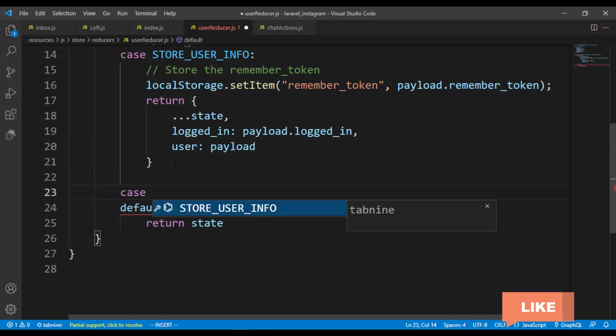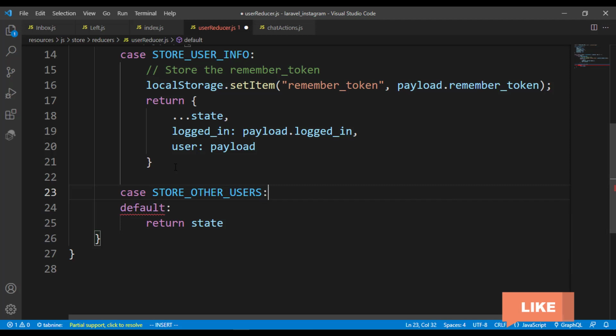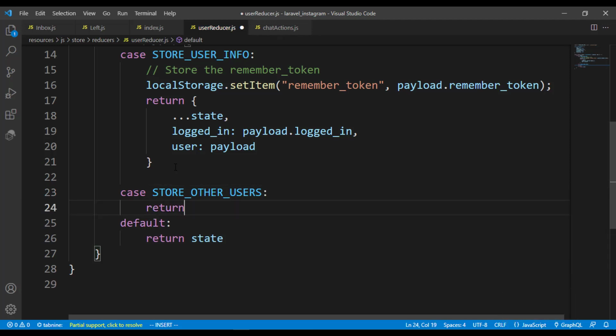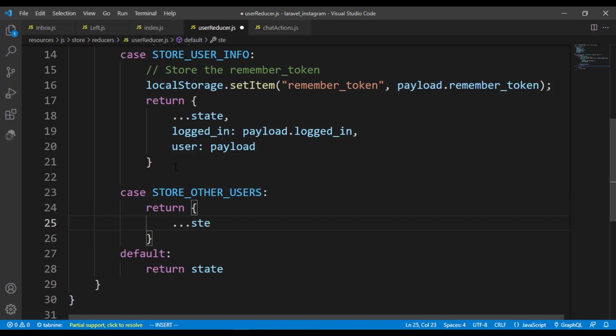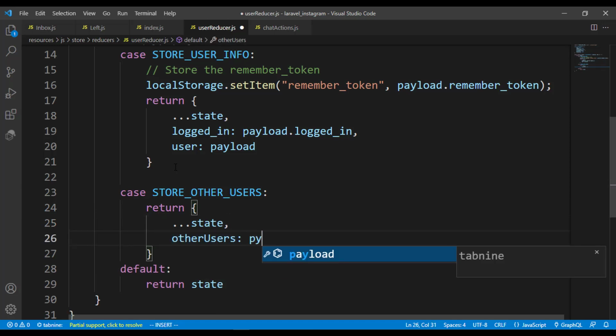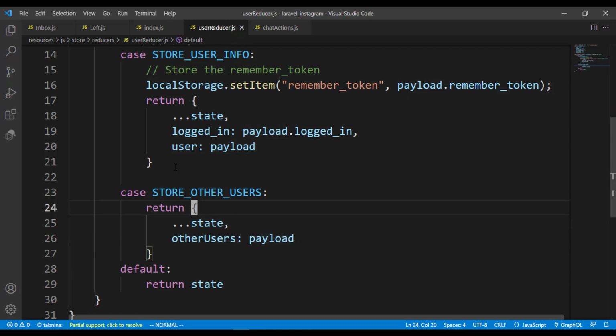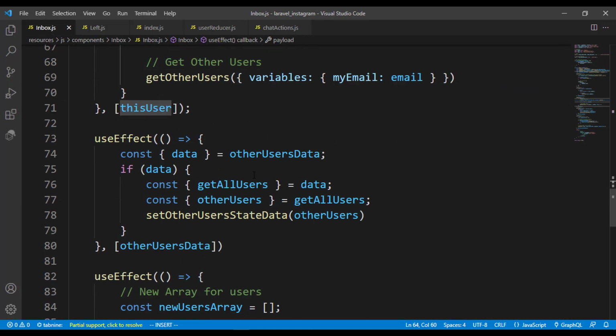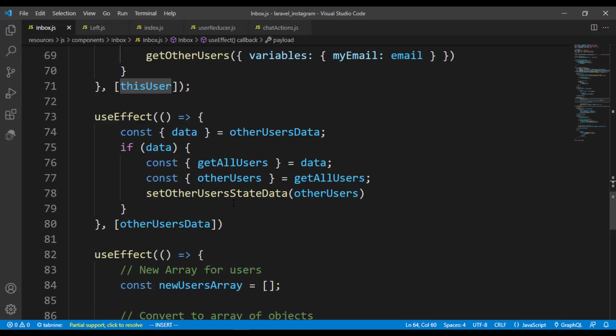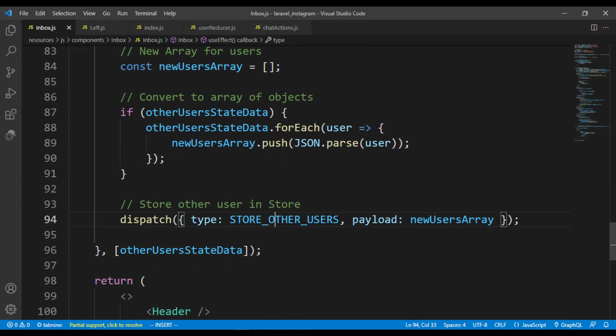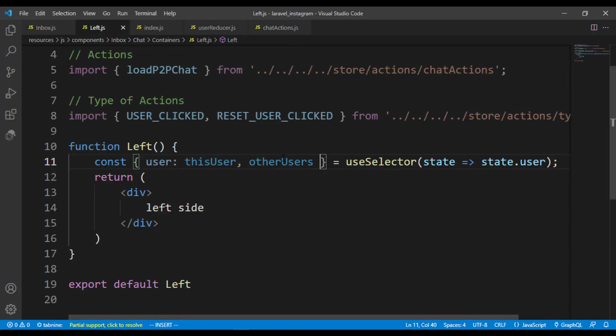So let's just say case store other users. So right here we can just return from the state other users, and as well it's just the payload that we need. Because if we also check inside here, definitely we are dispatching to other users. So we are dispatching all the users from the array. So this is just an array of users as well.